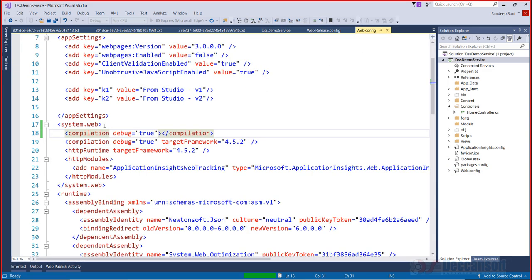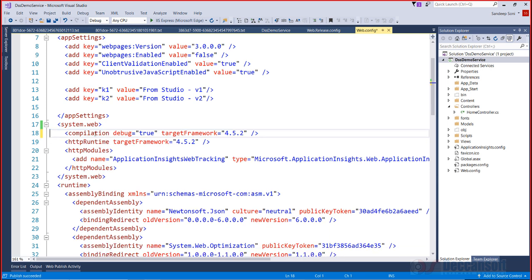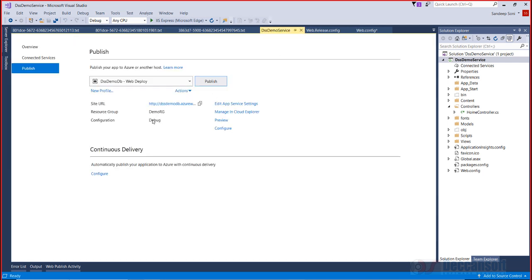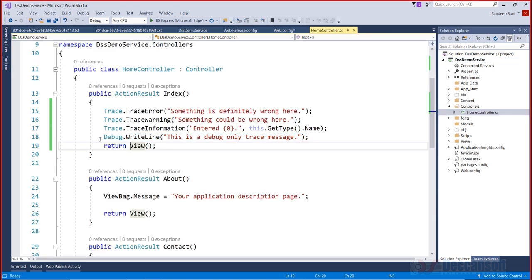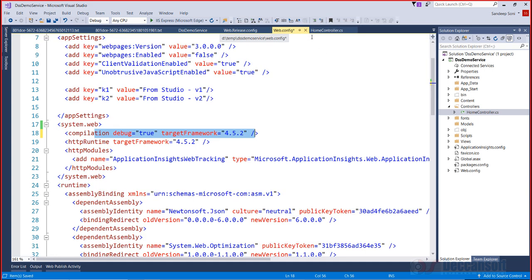If you do not write that in web.config, this particular setting, oh, it's already there. So this is also fine. And I am publishing a debug configuration build. This is also fine. So it should have generated output from this line also, but it is still not generating. Not sure what is going wrong. I'm not able to comprehend the reason for it. So let me leave this here.